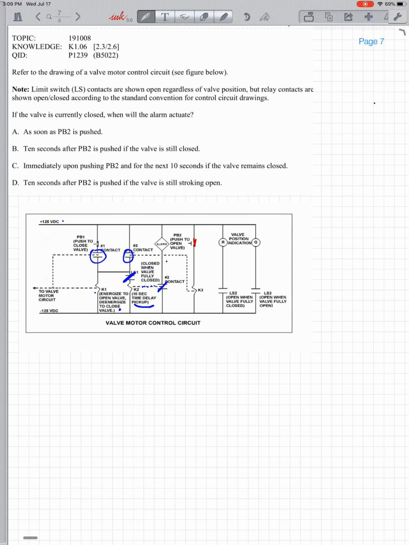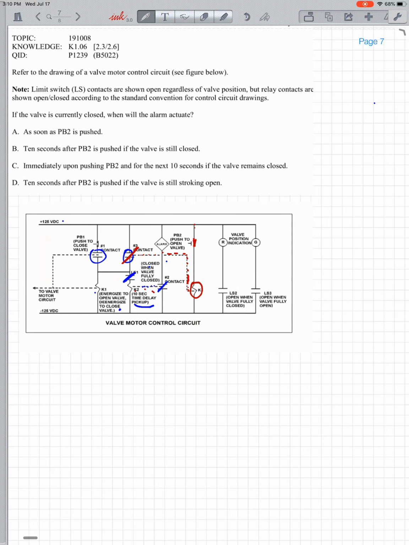If we push PB2 to open the valve, we now have a pathway from 125 volt DC to energize the K3 relay, which is going to send a signal to close the K3 contact, and since the LS1 contact is closed, we're going to energize the K2 relay.